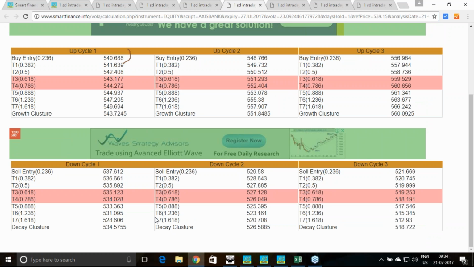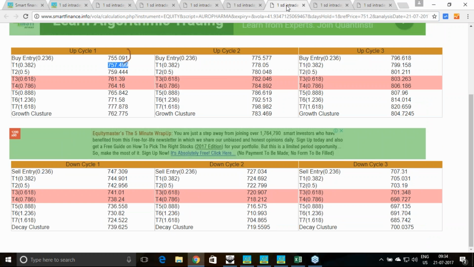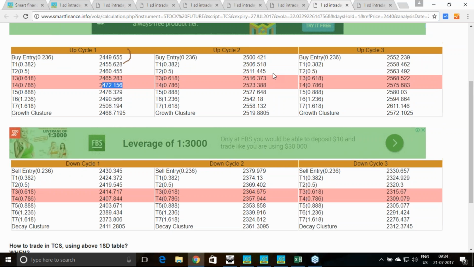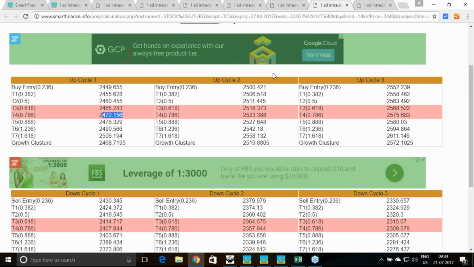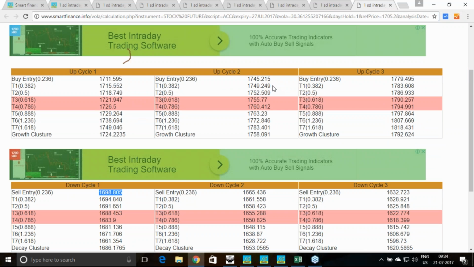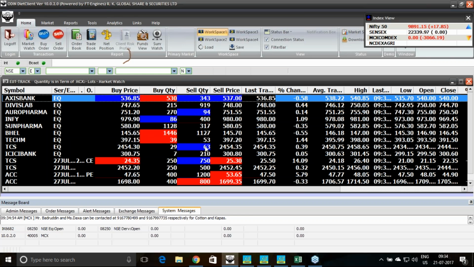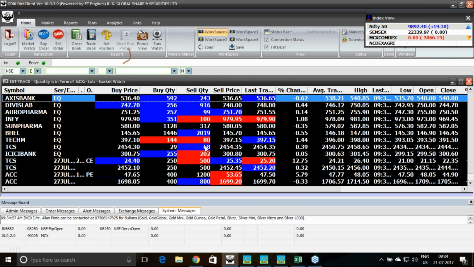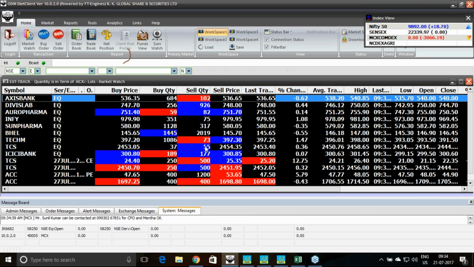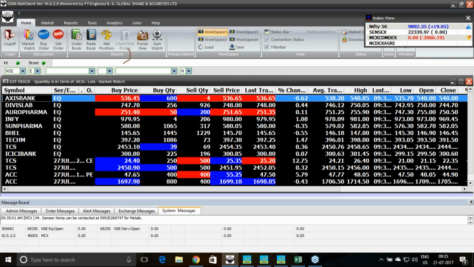This is what we have done for Axis Bank. We sold into Axis Bank, and we'll be waiting for the targets. Aurobindo Pharma we are waiting for, and here TCS we bought into, and we have proper hedging for that. And ACC we sold along with its proper hedging at 98, 99. This level it is coming. So we sold into the ACC with some hedging. So this is what we have done so far.